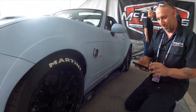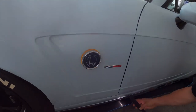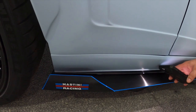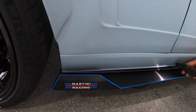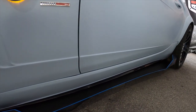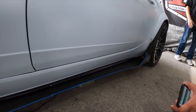Let's see if we might be able to capture it. Can you see the way the light is? Oh, yes. So as you walk by the car, if you're not paying attention to it, it will grab your eye in the sun because it'll follow you. So it's very neat. Also, the pinstripes pop just a little bit. It sort of brings the car off the car. It brings a lot of things.